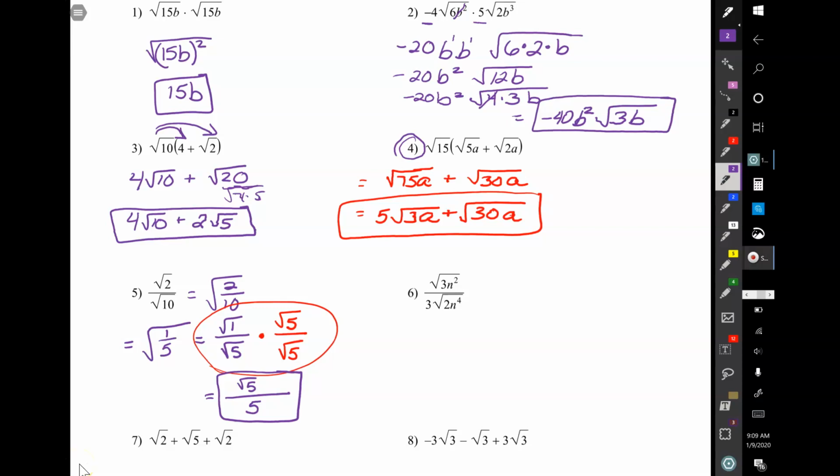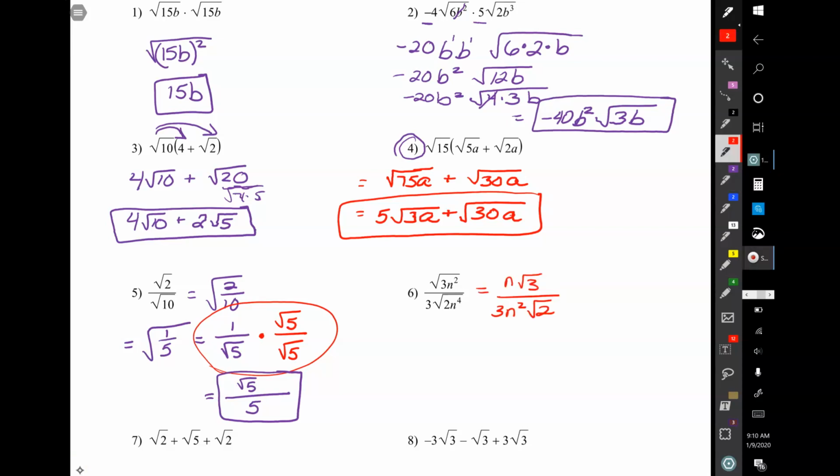Just one thing to point out, this square root of 1, I could have just got rid of the square root at that point, because square root of 1 is 1, so don't forget using that. And the 1 over square root of 5, that is a correct answer. It's just not complete. It's not in the format that we want for this particular case in the scope of our course. But always do pay attention to the directions in calculus. You might sometimes need to leave it that way for various reasons. So go ahead and try number 6 and see how that goes.